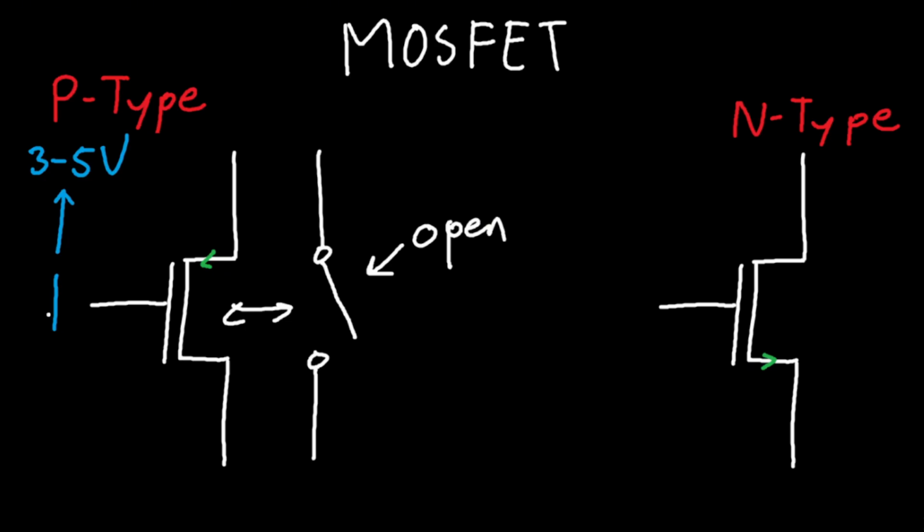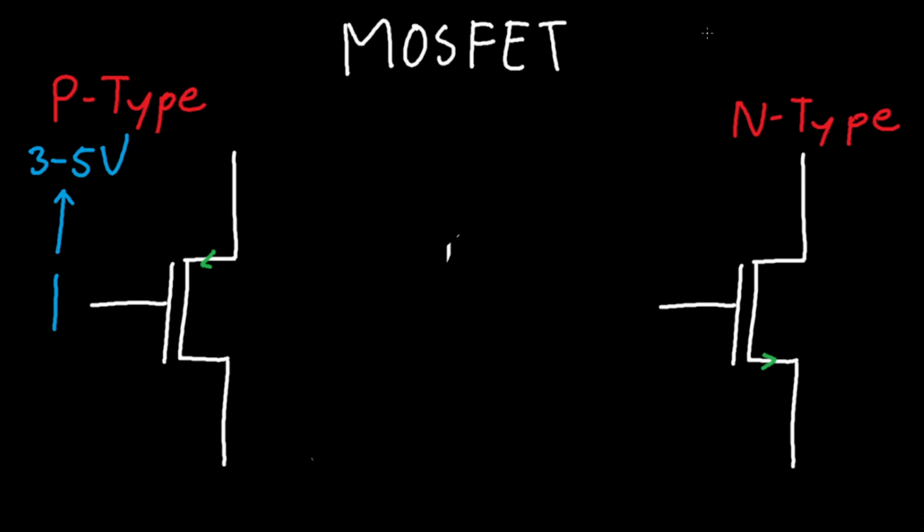All right, so logic 0 stands for a closed switch for P-type, and 1 stands for an open switch, which means current can't go through. Another way to differentiate between a P-type and an N-type transistor is the arrow right here. If the arrow or the current symbol is at the top, then you have a P-type. If the arrow is at the bottom, you have an N-type. But let's write this down, okay? Let's write down the rules for this because it's easier to see when I write it down.